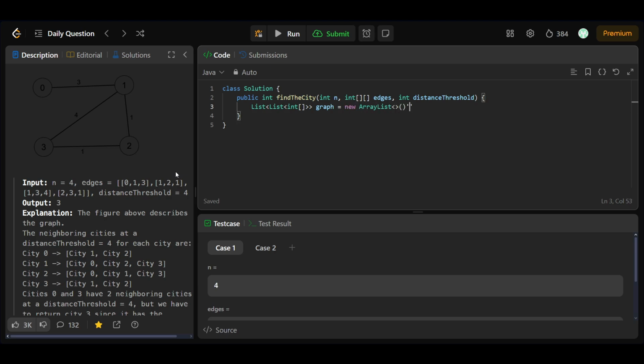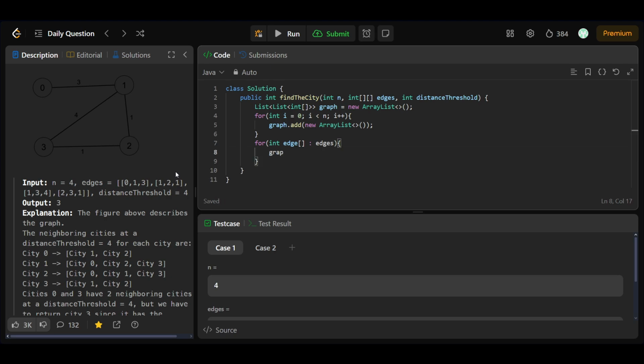Okay. Now we'll be initializing with an empty array: for int i equal to 0, i less than n, i plus plus, graph dot add a new empty array list. Then we'll be traversing the edges: for int edge in edges, graph dot get, let's say edge 0, dot add.